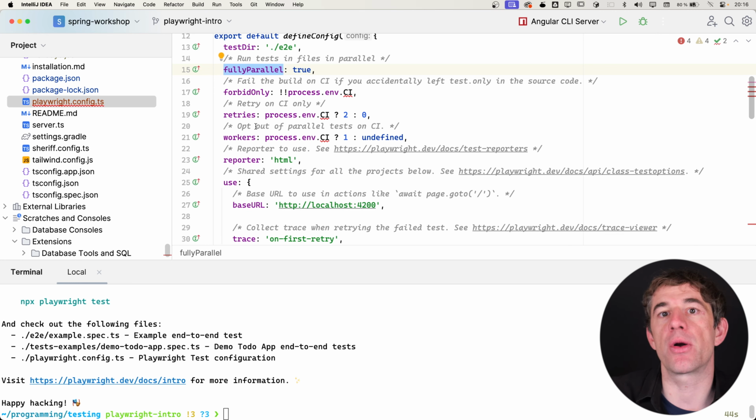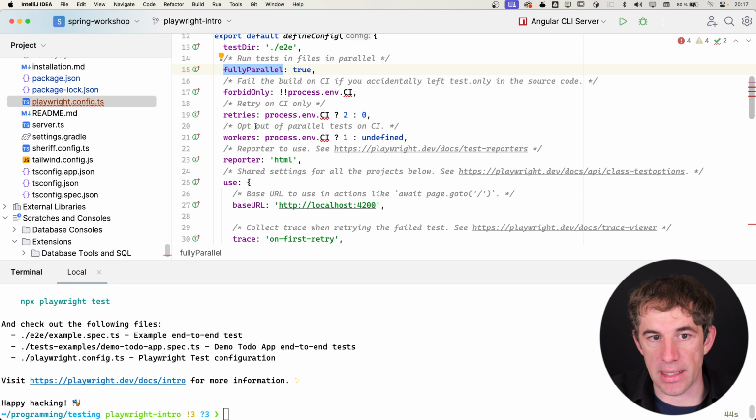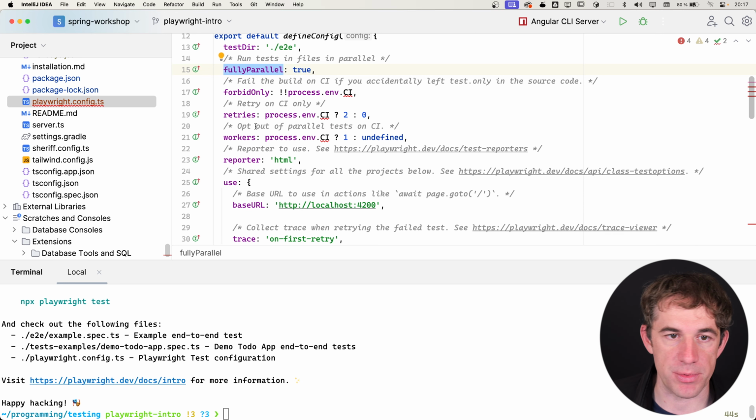But within a single file, I would expect that they run in sequential order. This will not be good if you run fully parallel mode. So in that case, you have to set it to false, and then you have sequential execution within a file. But in general, when it comes to multiple files, the files will of course be parallelized.